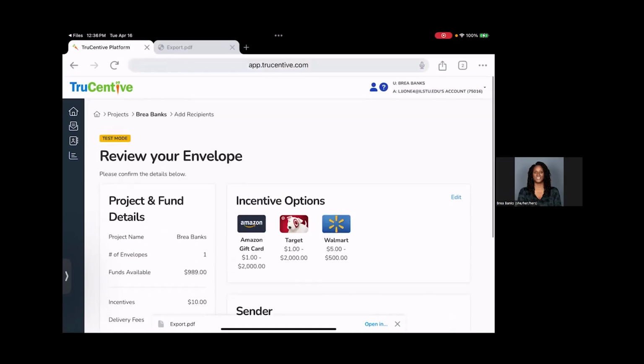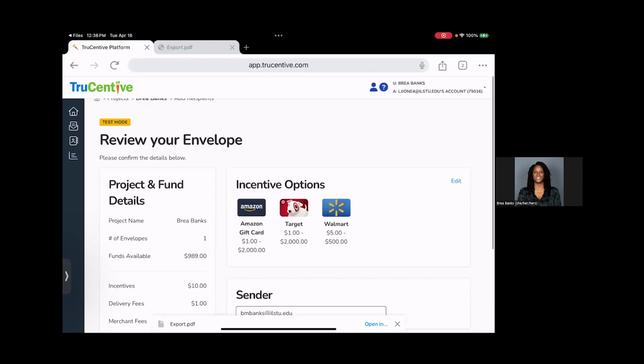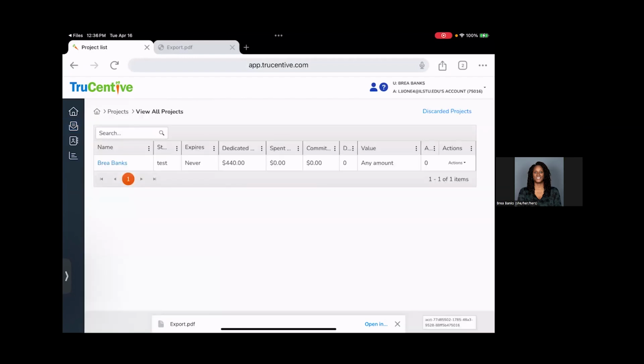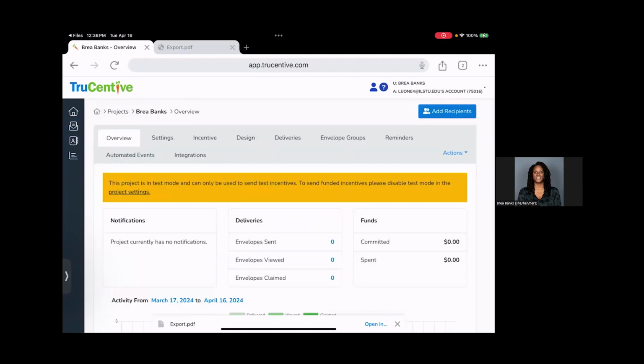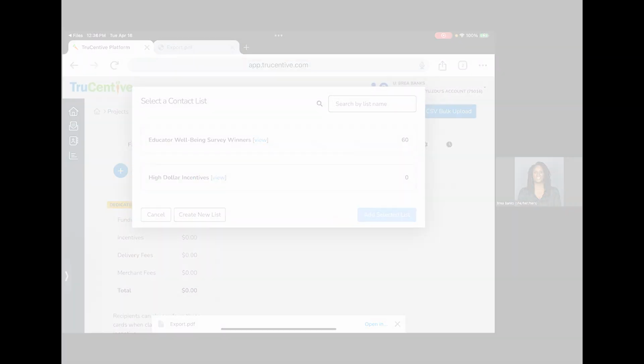And then I'm gonna go back over just so that you can see. How do I get back over there? Let's see. I'm gonna just go the way that I know. There could have been an easier way to go about this, but we're gonna do what I know. Let's go back to add recipients. You can also add a list.